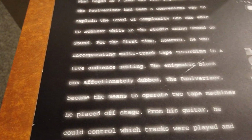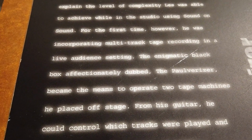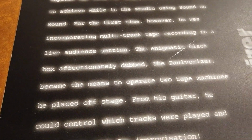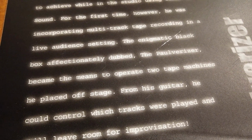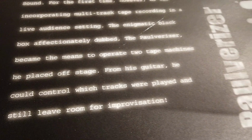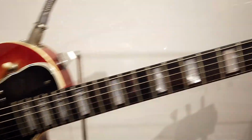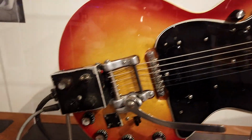The pulverizer. What began as a joke now took physical form. The pulverizer had been a convenient way to explain the level of complexity Les was able to achieve while in the studio, using sound on sound. For the first time, however, he was incorporating multi-track tape recording in a live audience setting. The black box, affectionately dubbed the pulverizer, became the means to operate 2 tape machines he placed off stage. How cool is that? He was really, really ahead of his time with what he put out and the designs he had.